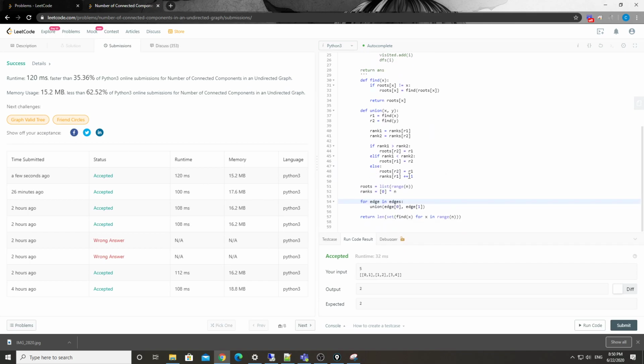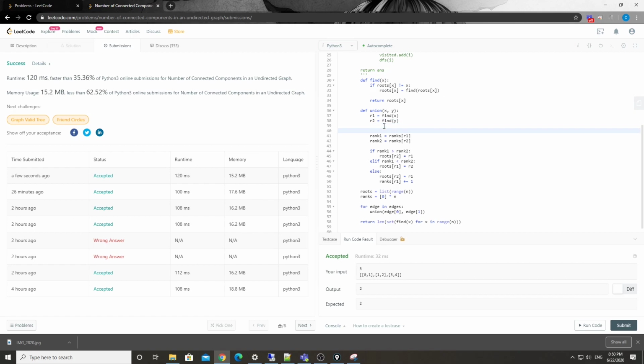I was thinking while I was coding, here we can check R1 and R2: if they're not the same, then we should do the following. Otherwise, we don't need to continue, right? So if R1 is not equal to R2. If they have the same common roots, we don't need to do all this here.